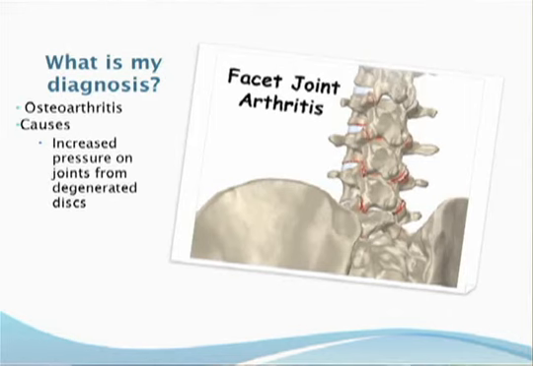Knees get a lot of arthritis, but the joints in the spine also get arthritis. The joints in the spine are called facet joints, and they also have cartilage, just like the knees. Those joints are also susceptible to arthritic and osteoarthritic changes from wear and tear. Usually what happens is you have degeneration of the discs. That puts more pressure on the joints. The joints start to degenerate or become arthritic, and you can have pain due to that.